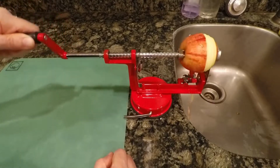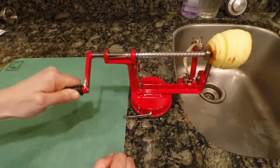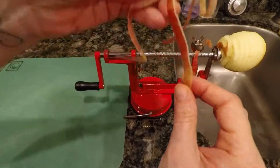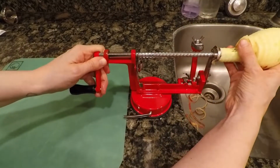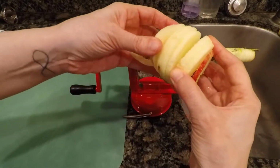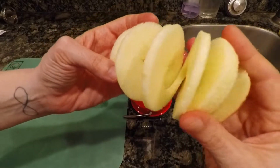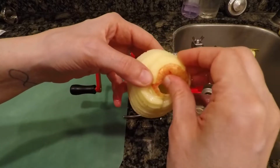Alright, just taking this peel right off, baby. Women back in the early 1900s would be so happy to have this when they were making their husband Jebediah all those pies on the farm. We're going to pull this baby off right here. As you can see, it's like an accordion. Let's see if we can get it to pull apart. There we go. Now you guys can see all the layers. Pretty much you just have a tiny bit on the end you chop off.